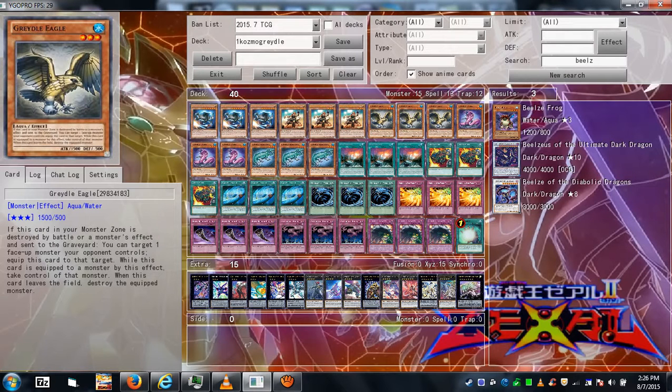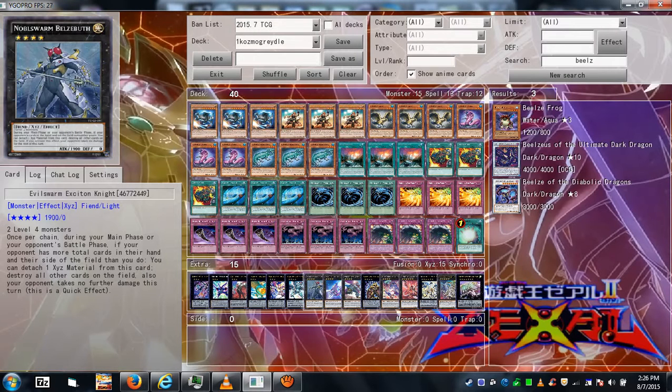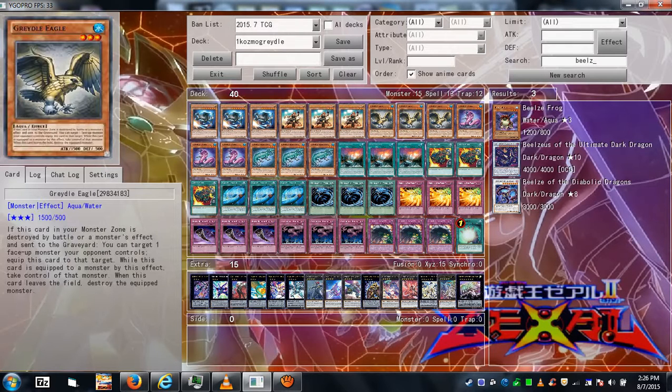And of course, Graydle Eagle. If you have this set face down, and your opponent activates Judgment Dragon's effect, or Exoton Knight's effect, or Black Rose Dragon's effect, you'll be able to steal Exoton or Judgment Dragon. Can't steal Black Rose because Black Rose will go to the graveyard, part of his effect. But you get the idea.